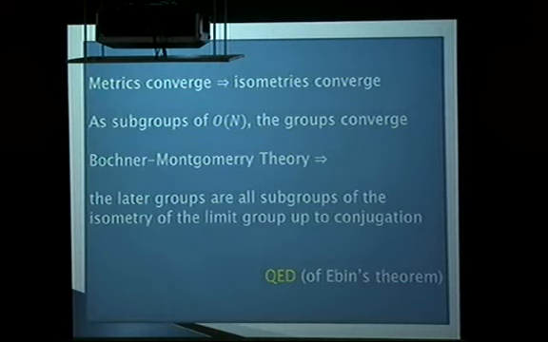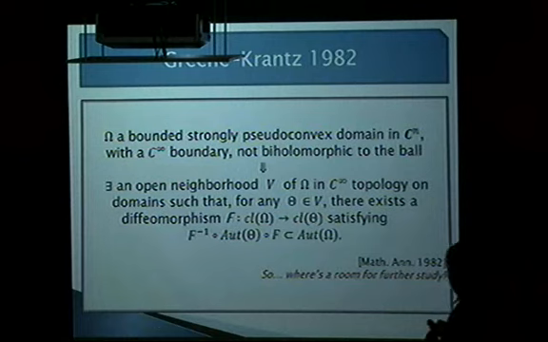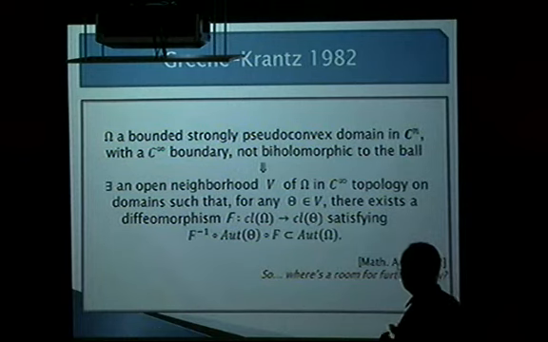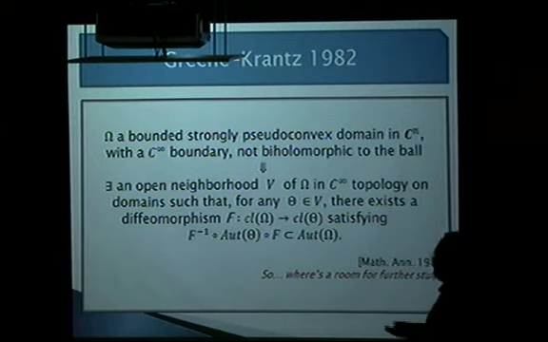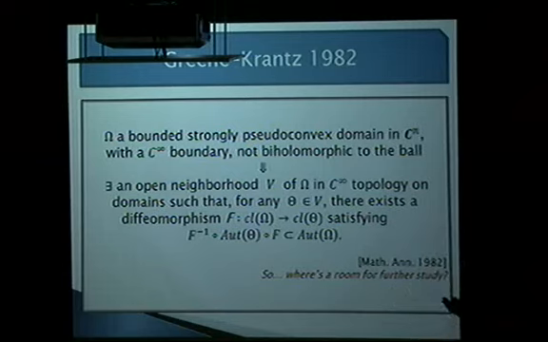Right, I already explained this. And then I'm going to go into very classical several complex variables now, where I live. I used to joke with Professor Chung Kyo-han that he's old-fashioned, but I'm actually living in a very old several complex variables here. So let me explain what the Greene-Krantz theorem is. This is 1982. This theorem appeared in Mathematische Annalen, but it was based upon their very thick paper in Advances in Mathematics a year before.